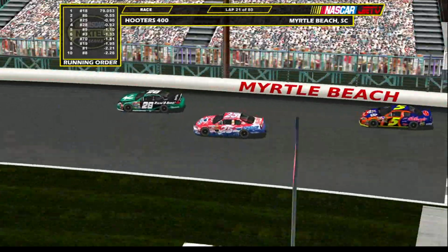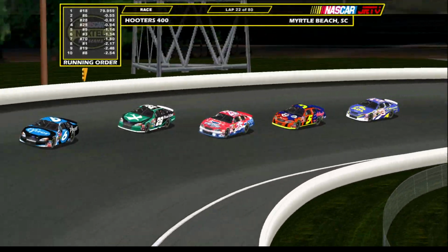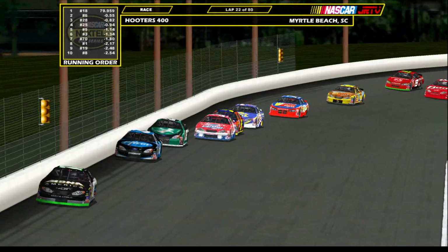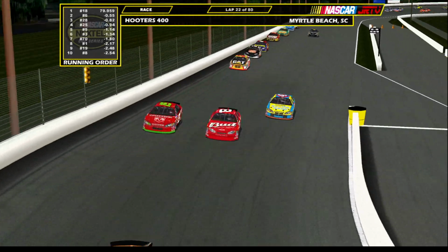Burnett had the 28 get by him. Now he's saying not so fast, trying to get back by him, but the 28 is just too good off turn 4 on the outside. Should be able to keep that spot. Then behind Burnett, his teammate Keegan Thompson. Then Justin Atkins looking for a good run, 3 wide further back inside the top 10.